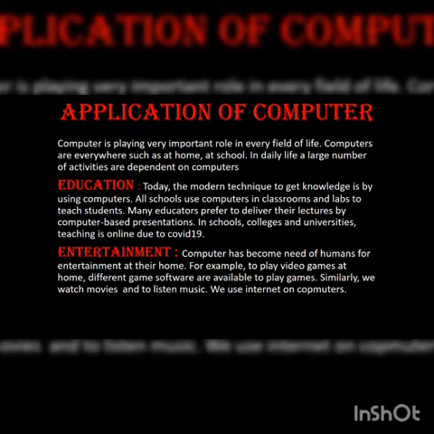Second one is entertainment. Computer has become a need of humans for entertainment, at their home or any other place. For example, to play video games at home, different game software is available. Similarly, we watch movies, listen to music, and use the internet on computers. Computer is a source of entertainment. Third application is science.